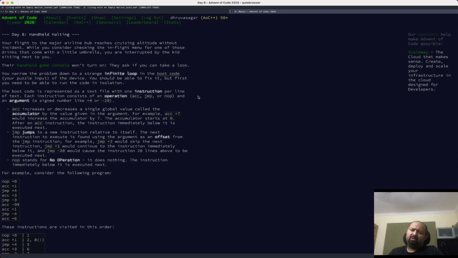Jump +1 would continue to the instruction immediately below it, and jump -20 would cause the instruction 20 lines above to be executed next. Nope stands for no operation, it does nothing. The instruction immediately below it is executed next.